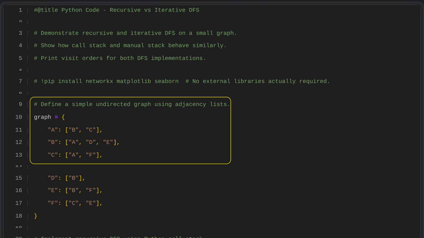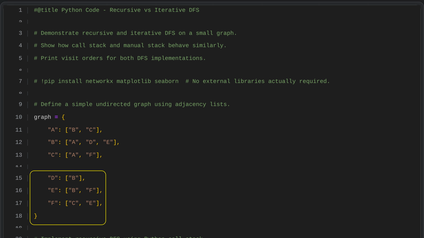We represent a simple undirected graph using adjacency lists stored in a dictionary, where each node is a key and its value is a list of neighboring nodes. For instance, node A might be connected to nodes B and C, while node B connects to nodes A, D, and E. This structure makes it easy to look up which nodes are connected and to move from one node to another. That ability to quickly access and traverse neighbors is essential for implementing depth-first search and similar graph algorithms.